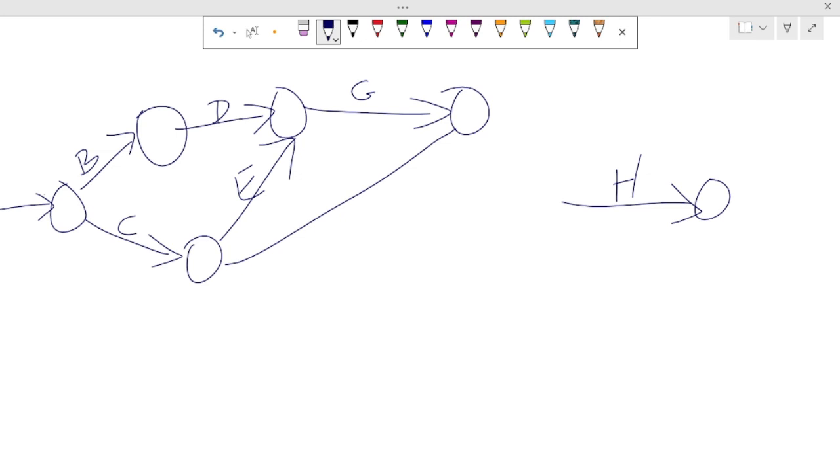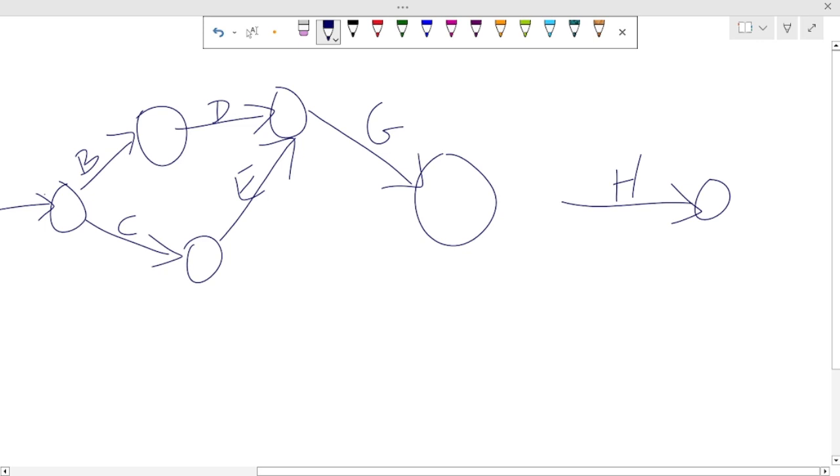Let me even bring the G down, so that we meet somewhere here. So this will be G, and then this will be F. So this one now will be H. So that's it. Okay, that's it.